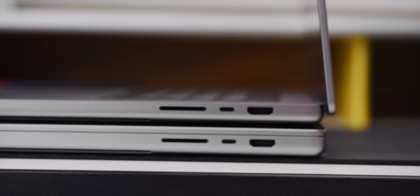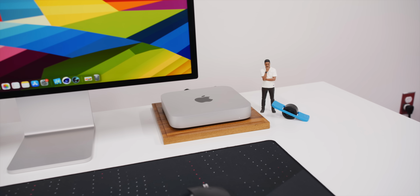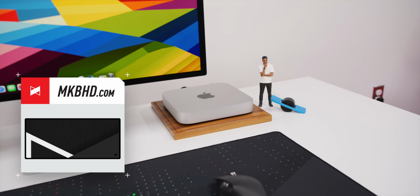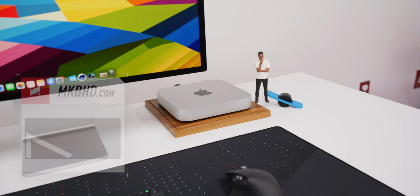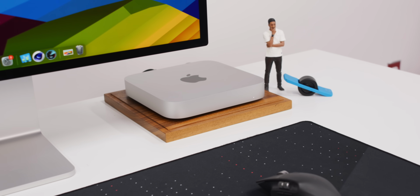This little machine is not only super powerful and super efficient and super small, but it's also a really good price. So I said in my last video about the MacBook Pros that the Mac Mini is actually the more interesting machine. And I mean it, it really is. It's just gotten a refresh from the M1 chip that it had before to now having an M2 and an M2 Pro option, both of which are kind of game changers in their own ways.